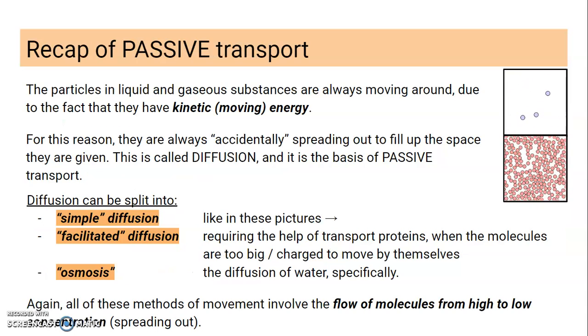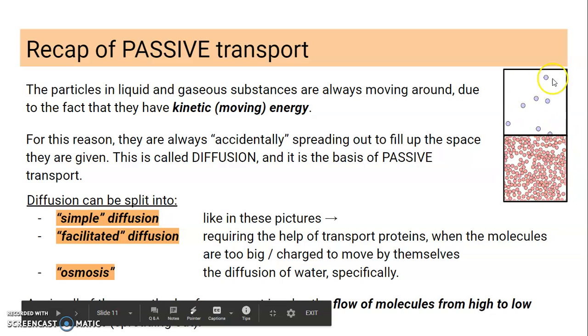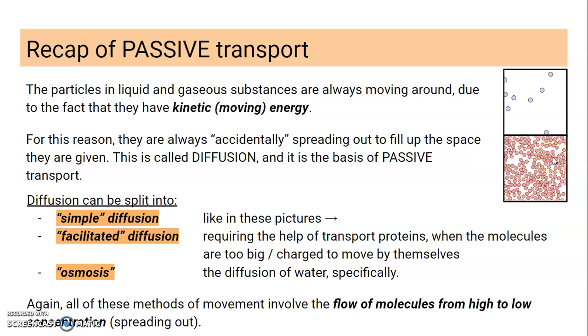And then I've also put a recap of passive transport, which we've already covered, which is essentially the movement of any substance from high to low concentration, which means down its concentration gradient. And because it's going downhill, it doesn't require any energy. It just does this naturally, randomly, using kinetic energy of molecules that they all have, such as in these GIFs here. Okay, three types of passive transport.